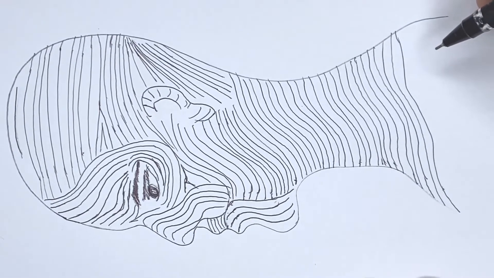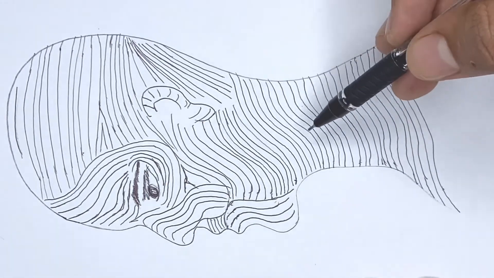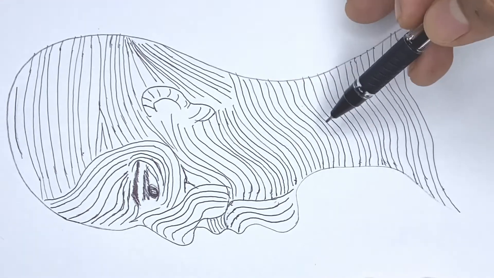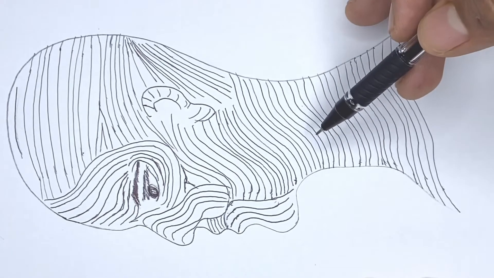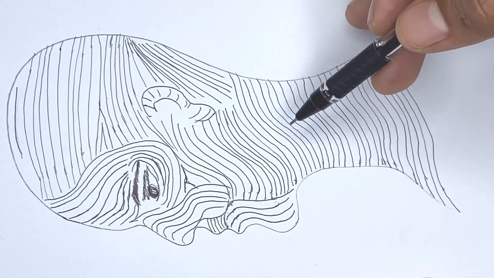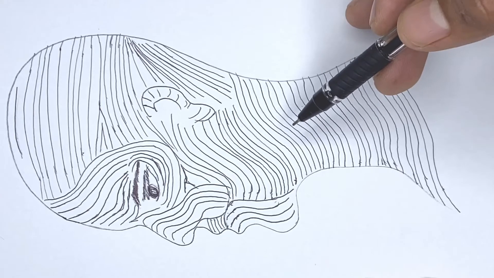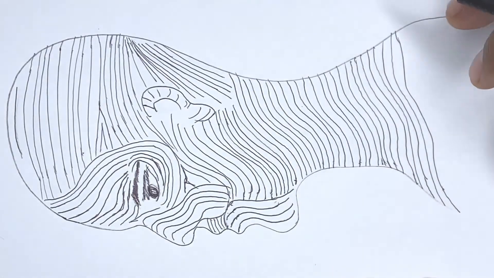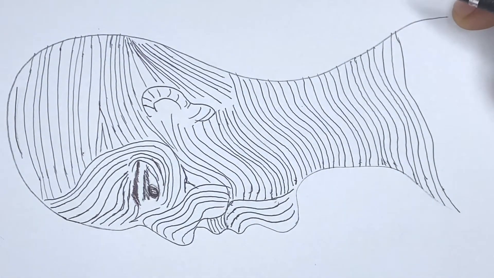This is about the line of Langer's. I would like to summarize these are nothing but the normal skin creases along the direction of the collagen and muscle fibers. The idea of these lines was given by the Austrian anatomist Karl Langer in 1861, and if you follow this, we can give better cosmetic outcome as well as surgical outcome. This concept was initially brought by Langer in the year of 1861.